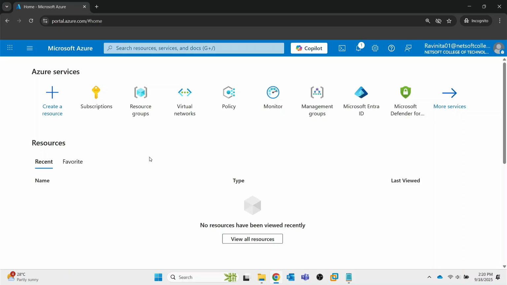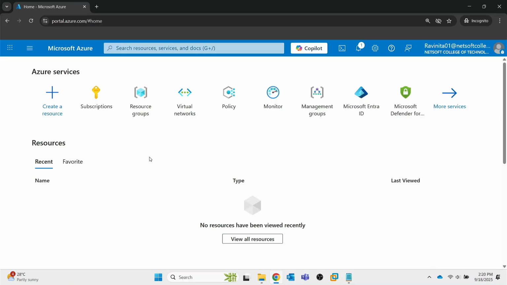Maybe they created multiple machines and they forgot to actually shut them down, and they're running all night, all day. Well, you have to pay for it. In that case, you have to use the functionality of Azure, that is cost control.